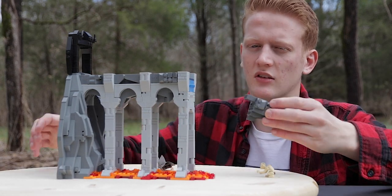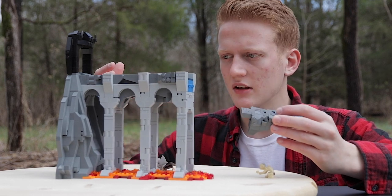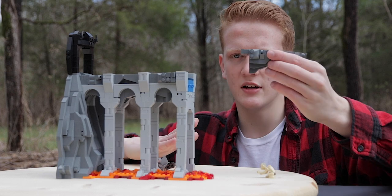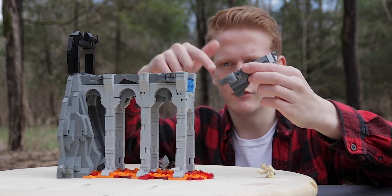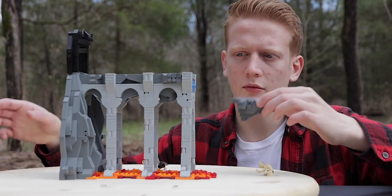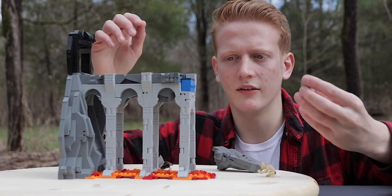That's what I used to recreate the top, and once I reached this portion right here, I knew I actually had to make the pillars, because this isn't just a rock bridge that extends out. Funny enough, I think in the actual movie the pillars support a fake bridge, and then the rock portion actually comes up at a diagonal, which would mean I would have to create this whole bridge going down. But I didn't make it like that just because of size purposes — this thing is pretty small as is. So once I reached here, I knew I had to make some pillars, and I didn't actually have the idea to make everything built upside down until I ran into an obstacle.